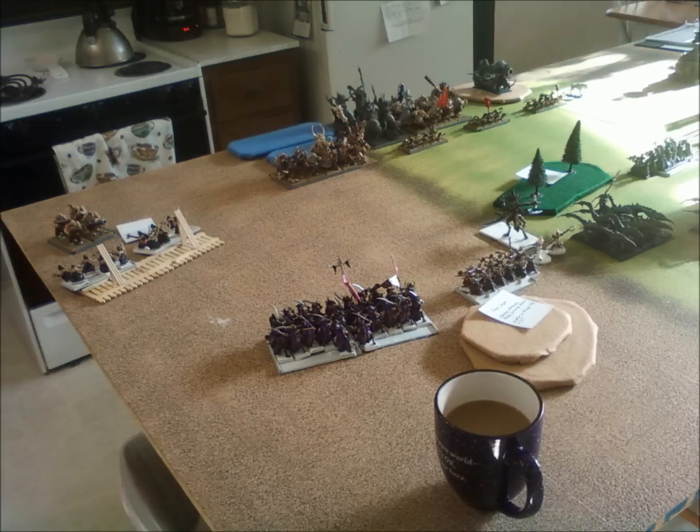The crossbowmen move to get off the hill. They don't want to take any dangerous terrain tests. They also want to be able to shoot.